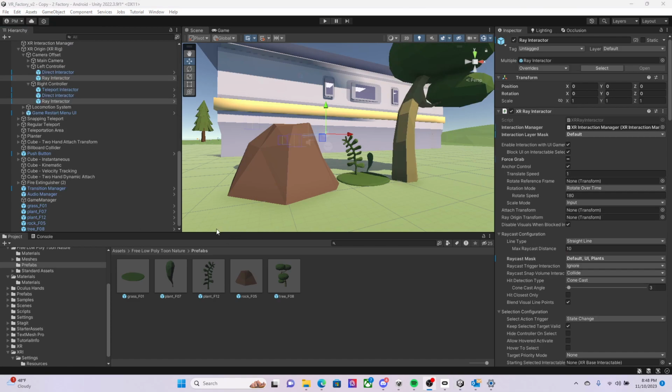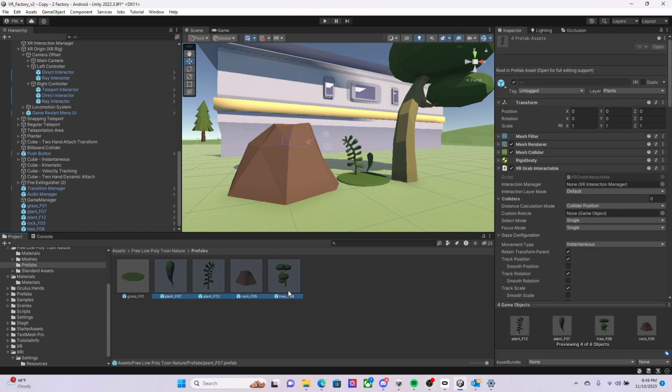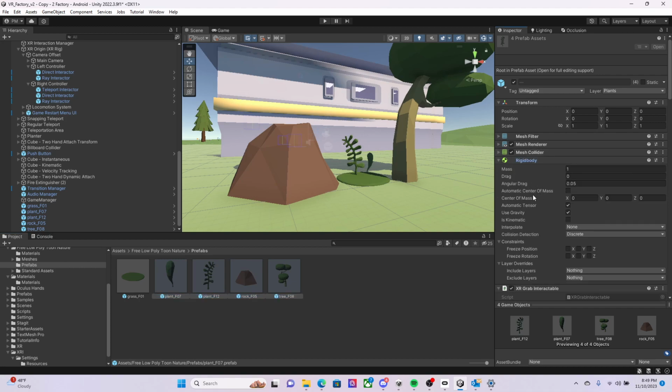Okay, so I checked on what setting I was messing up, and yeah, as long as you have all four of these set up the same way, you can use the mesh collider on all of them. If you want to change this to a box collider, that would work too. Then you would set the center of mass to 0 so that they all pivot on their lowest point so they won't fall over.